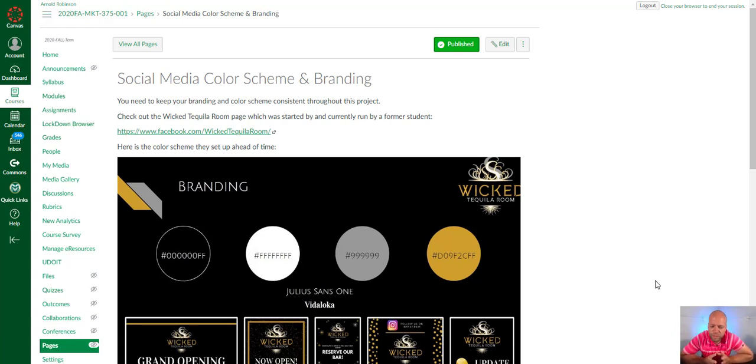We're just going to be putting together some color schemes, some fonts, essentially the branding for Noco Party Bus. This is going to help us stay consistent throughout the semester as we're doing posts. We're going to have a bunch of different students working on these posts, so it's going to be helpful if we can get together one branding board with fonts and colors and everything else to use.